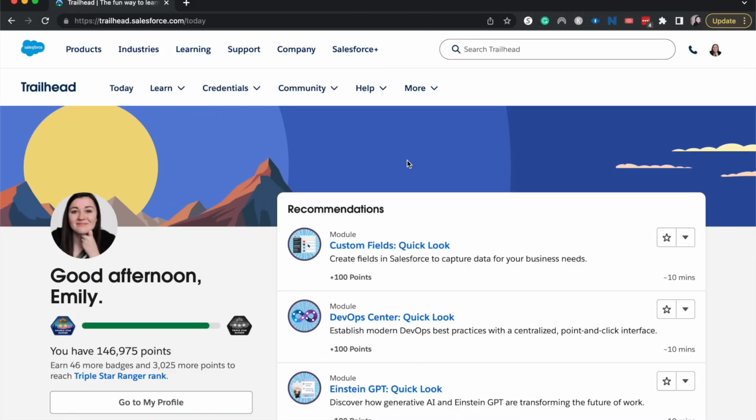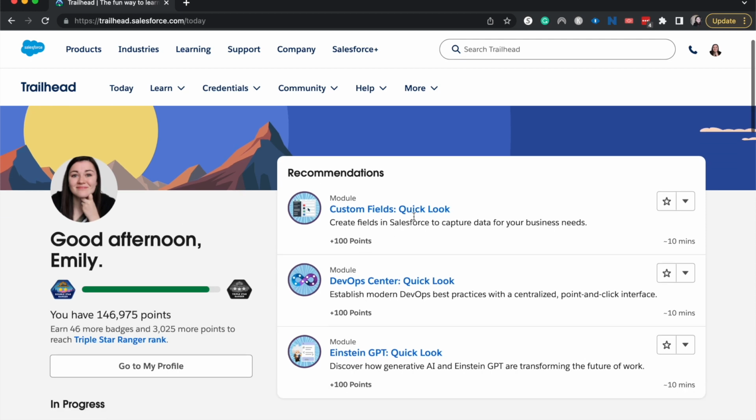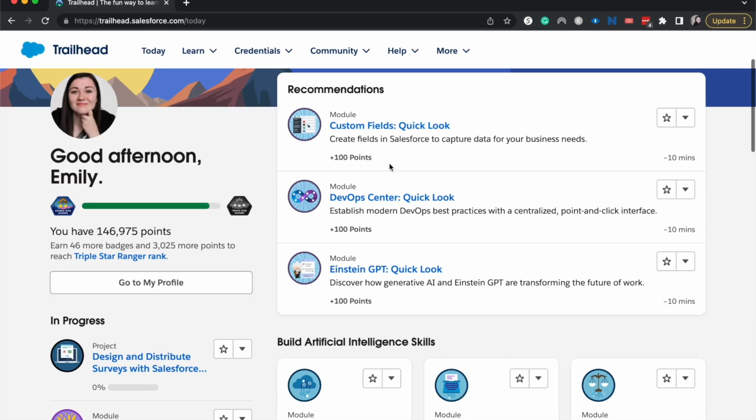All right, now that we are in Trailhead, let's go ahead and start off with the recording. I'm currently on my profile, and this is the first thing I want to start off with. I am logged in, so when I typed in Trailhead, it automatically brought up my profile. It will show me my current rank within Trailhead, which we'll go over right after this section, and which is a way to help motivate you to get more badges and get more points within Trailhead.